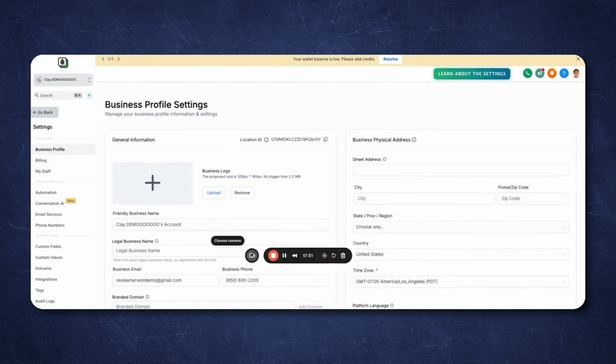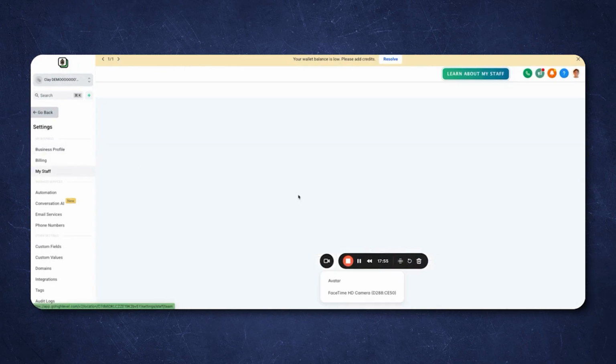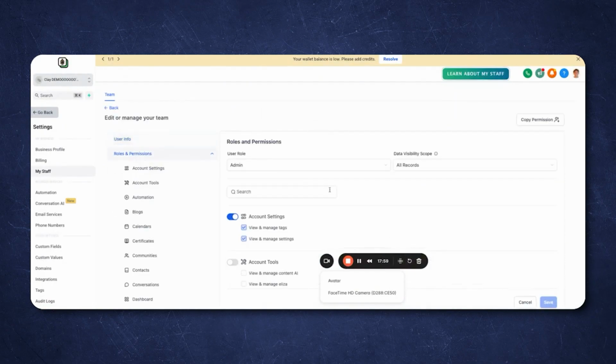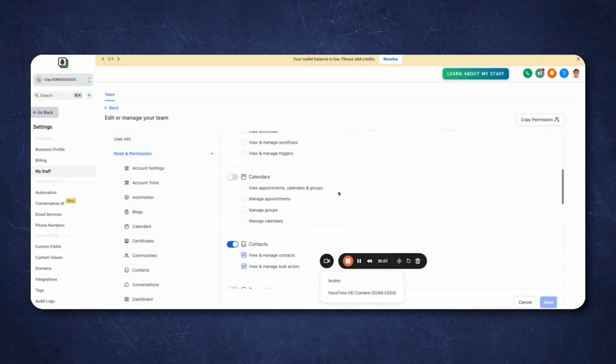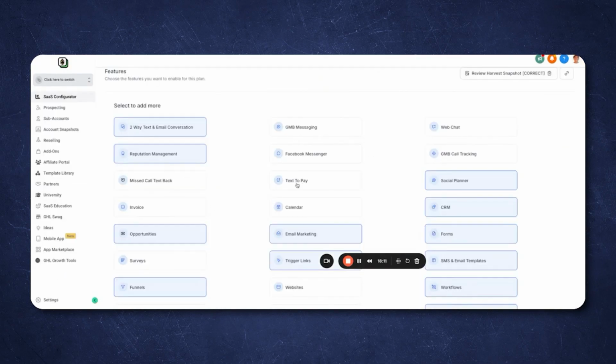So the user can't see that. We can't do anything with calendars just because it's a feature that doesn't even exist for this account, right? But the weird thing is, if you go to My Staff and then you go to Edit Permissions, it's going to look like they can see permissions. I changed this earlier, but when they come in here by default for the first time, it's still going to say calendars is turned on.